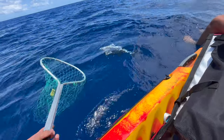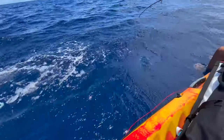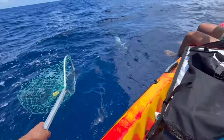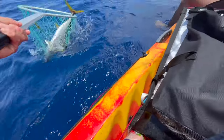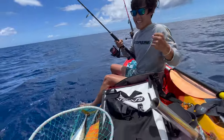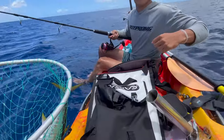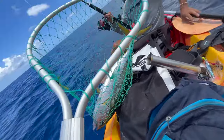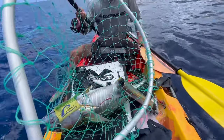Bring it this way. Come on. This way, this way. Come on, come on. Get it. Yeah! We got a Shibi. Let's go. We got a Shibi. Oh my god, we got a Shibi.